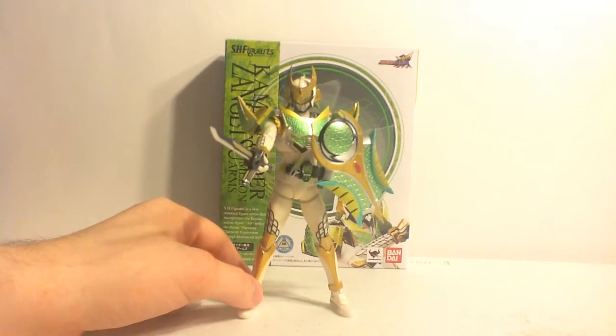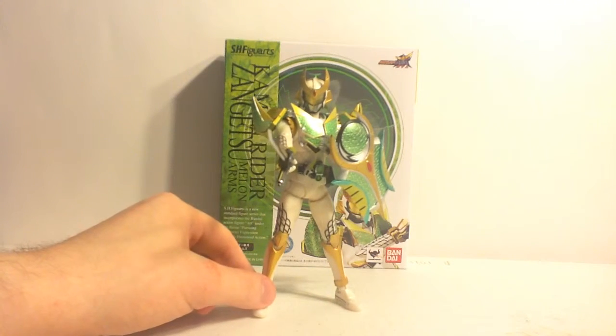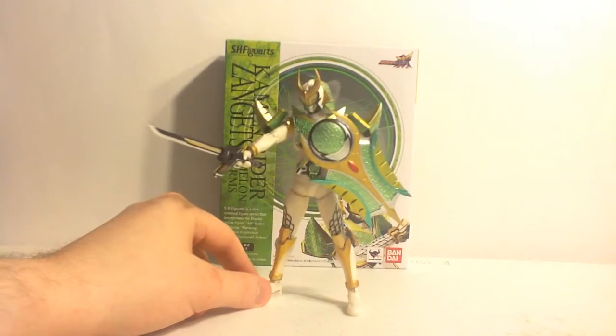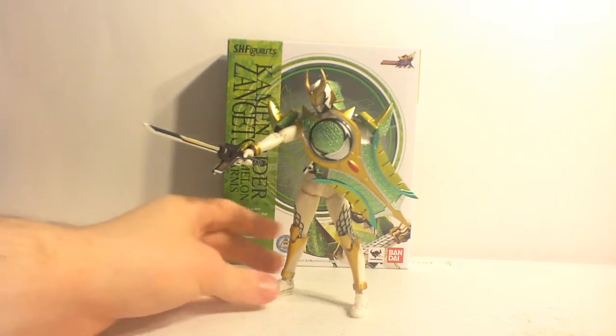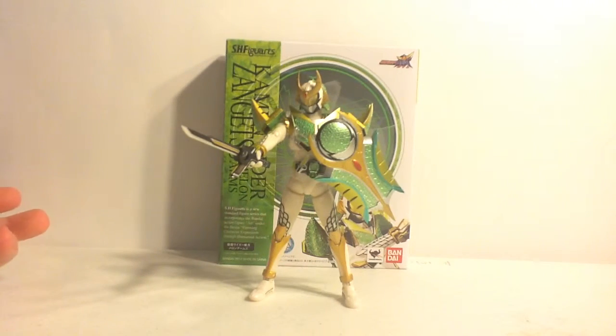Overall, it's amazing. I think it's a great display piece. I think it's great to have. It's a more accurate representation of the suit. He's a popular character by suit alone, by character alone. I mean, it's just one hell of an awesome figure in the line.